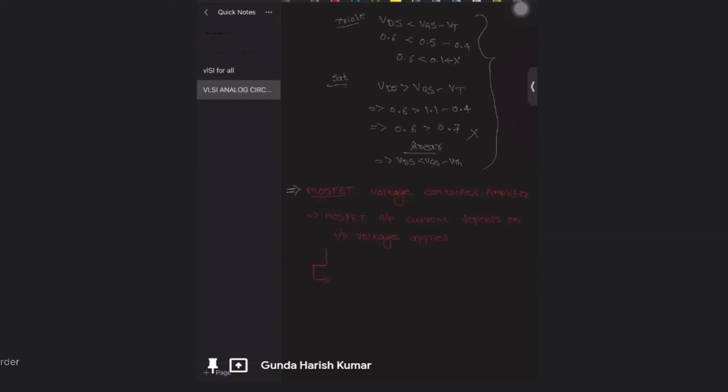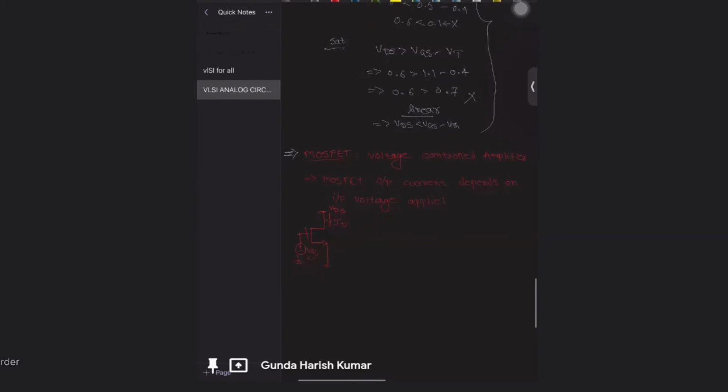It controls the flow of electrons. So if you apply voltage here, VGS, this decides the current flowing through it in the saturation region, or in the triode region also. This decides how much. In the triode region, both this and VDS decide how much current flows. So it is known as an active device. It decides the flow of electrons.